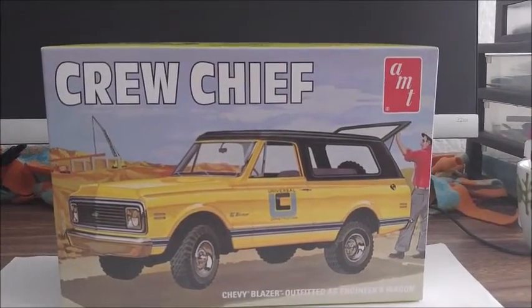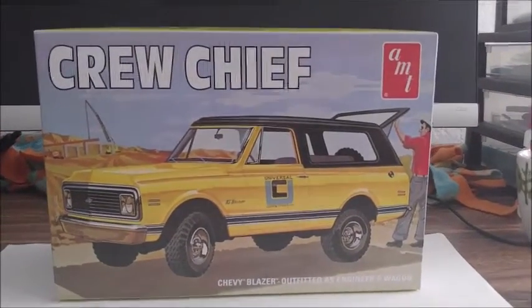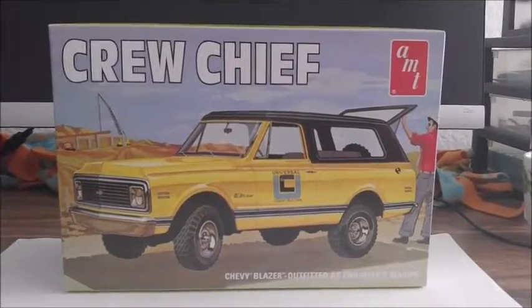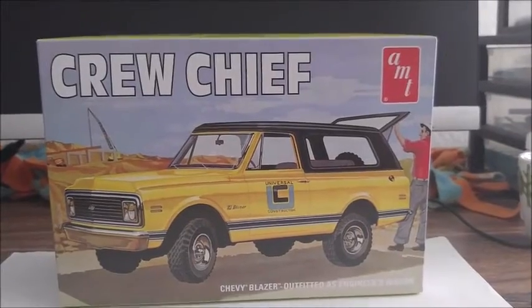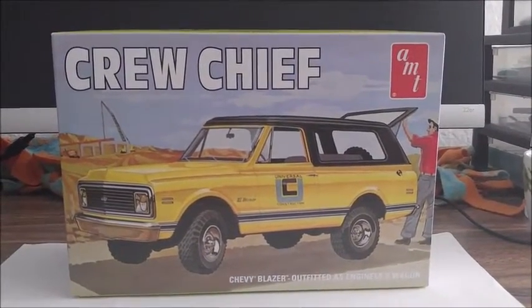Now, on a scale of 1 through 10, I give this kit a medium 8. Just looking over a lot of the parts, it looks like there's going to be some fit issues, but it looks like it's going to build up to be a great build, so I'm not worried about that. There's a lot of flash on this, but other than that, it's still a great kit.